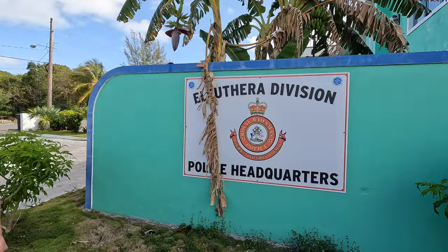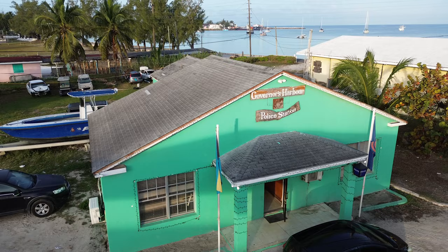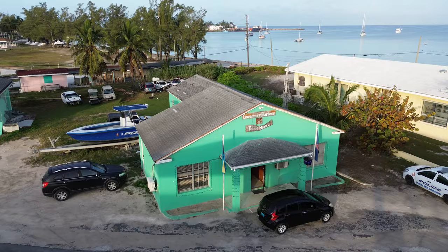Chris, the owner of the boat, flew out and he's just flown back actually the day that I arrived. Got all the paperwork in order and we're currently dealing with the police station and the port authority, and it looks like we're getting a big green tick and everything's going to be good to go tomorrow morning. And what that means for me and you is it's now 1 p.m. I've just got to put pen to paper.